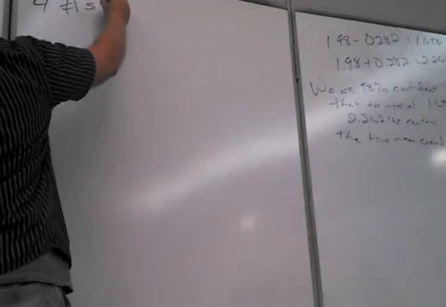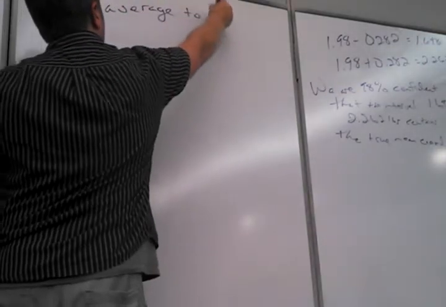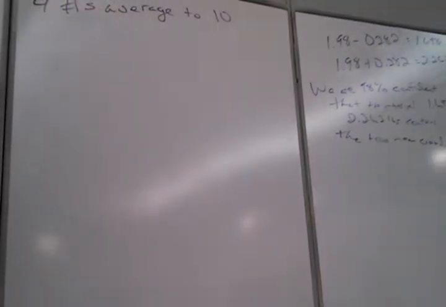Now watch this. Just let me ask you this. If I knew there were 4 numbers that average to be 10, can anybody tell me anything about any individual number? If you can, that's really freaky because I'm not even thinking of any. Do I know anything about the numbers at all? There's 4. I know something more important. The only way that 4 numbers could average to be 10 is if they add up to be 40.